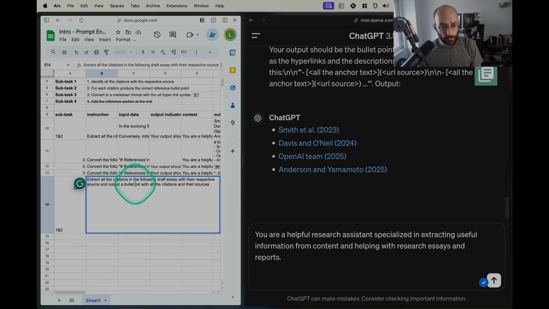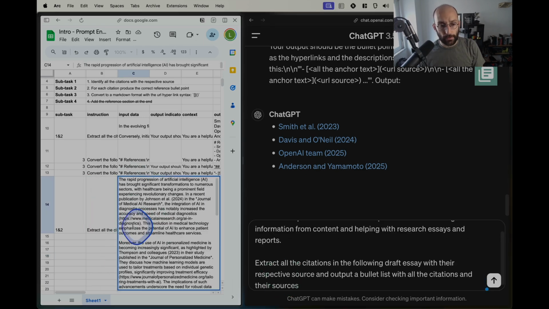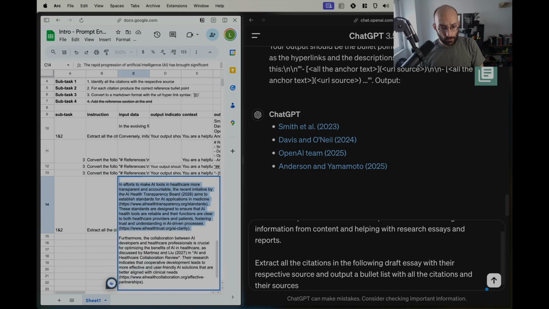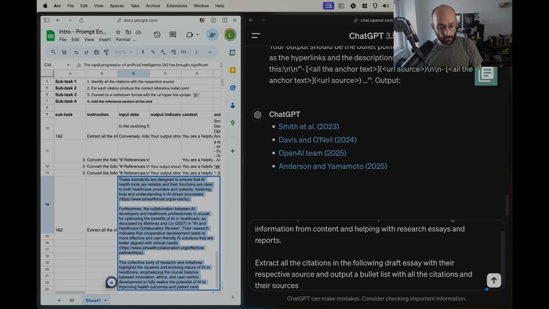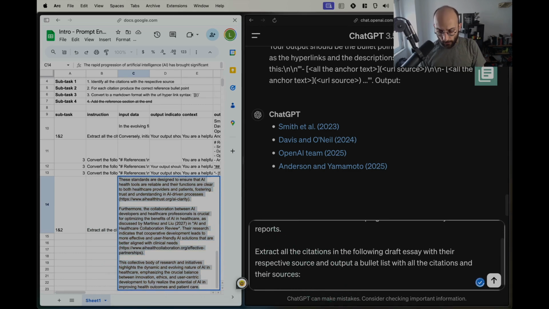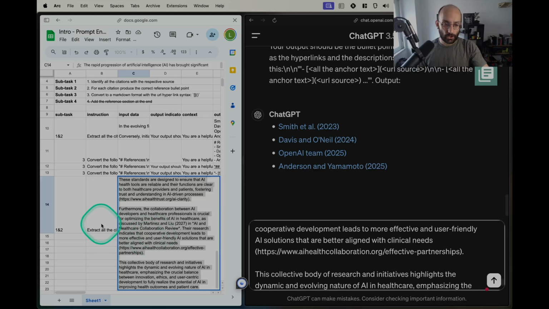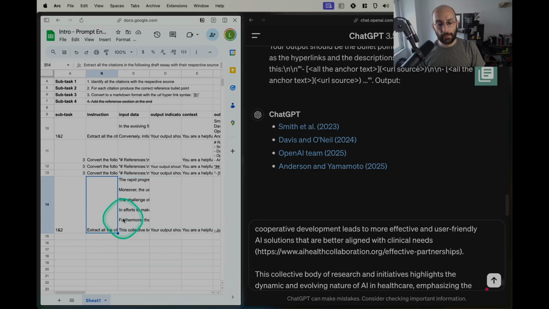So now I'm going to copy here the instructions. Hopefully we'll get results similar to the ones that I already tried out with this example before. So I'm going to copy this. This is just another piece of a draft that I generated with ChatGPT that contains a few sources inside. So I'm going to add a little colon there, and actually that means that I would change in the original the data in the table here.